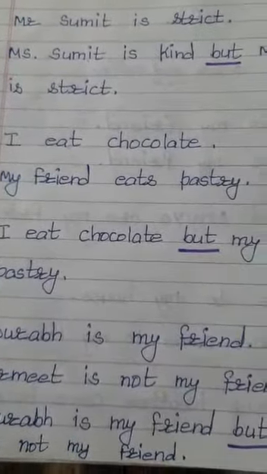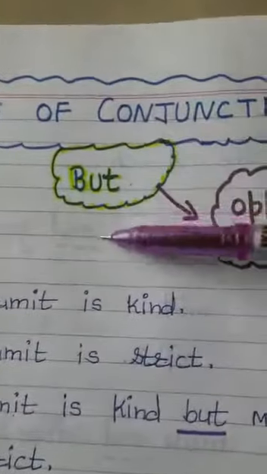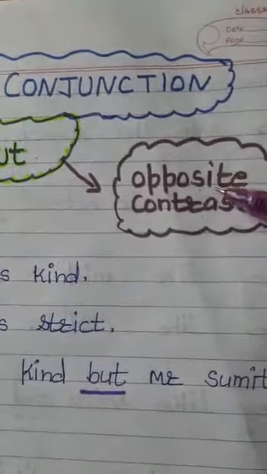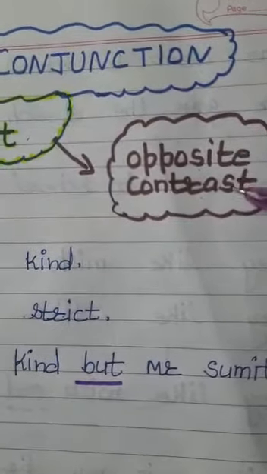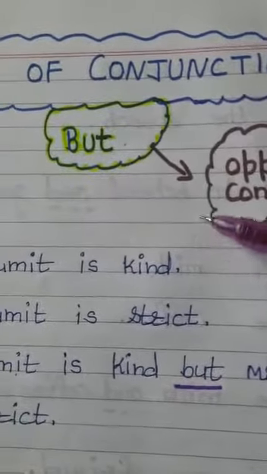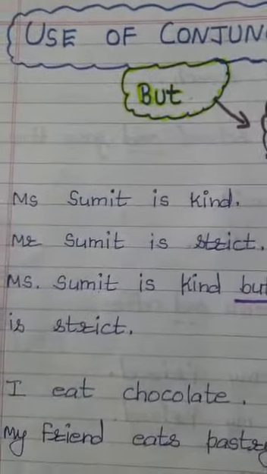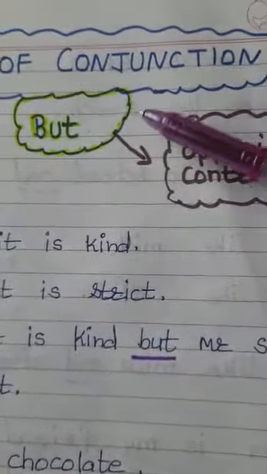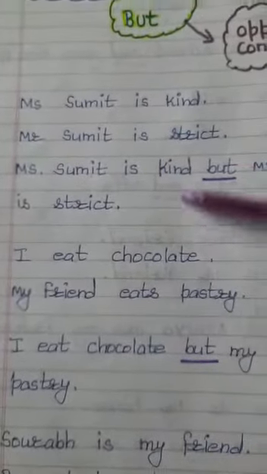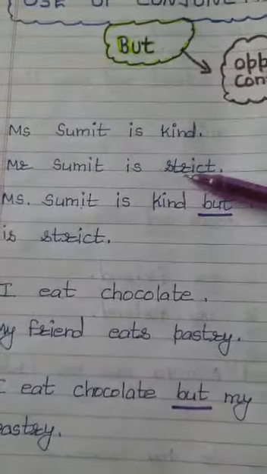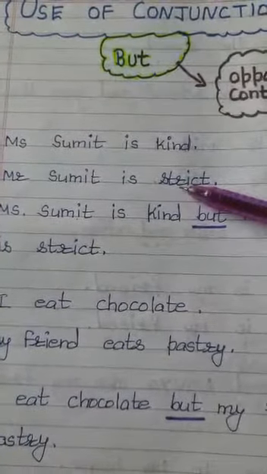So we see that the conjunction but deals with the opposite or different contrast, different statements and different ideas, to combine them as a whole. I hope class that the use of conjunction is quite clear to you. Just go through the chapter again, try to elaborate your own sentences and keep on seeing, keep on learning.